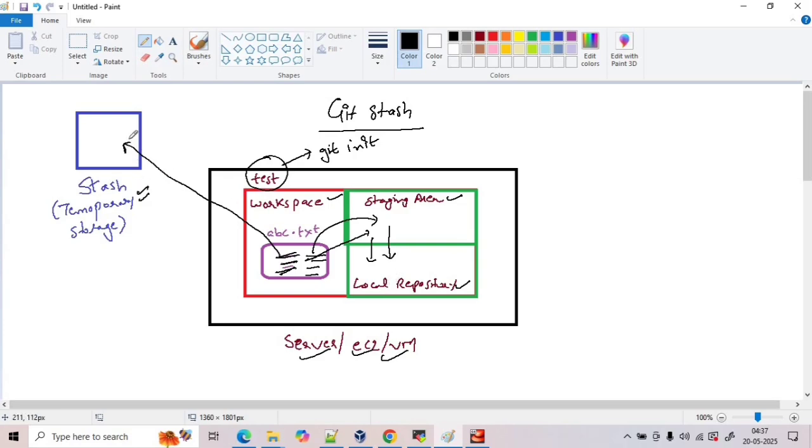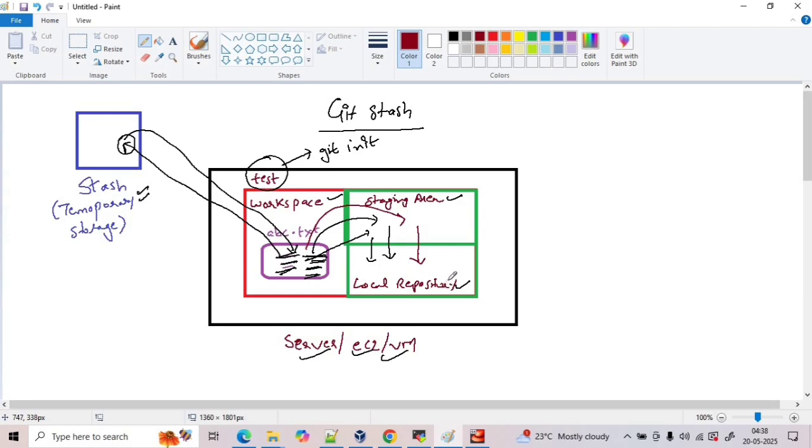Now I will start again to implement my partial code. I will bring back my partial code from the git stash into the workspace and work on it to complete the code. Once the code is completed, I will add it into the staging area and from the staging area to the local repository by committing it. I hope this is clear now.